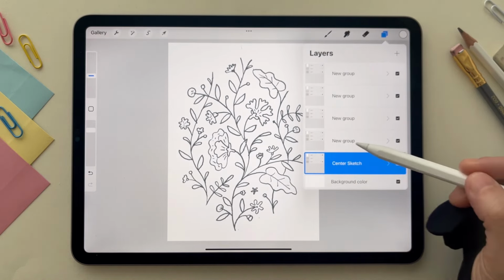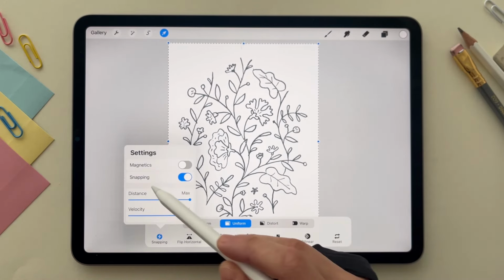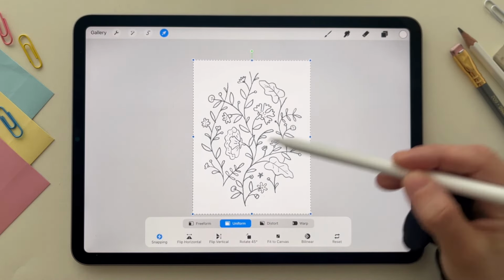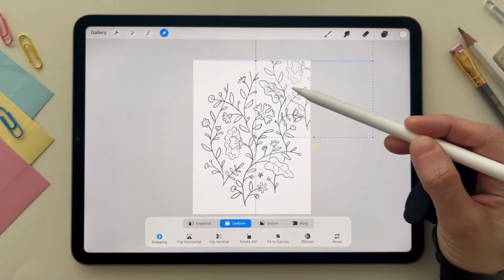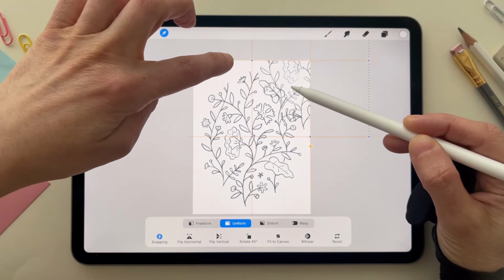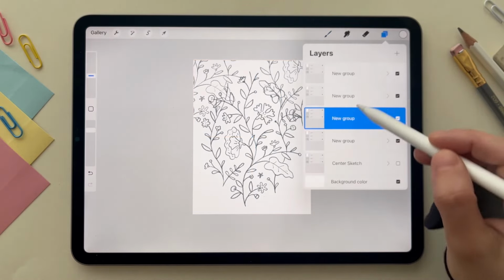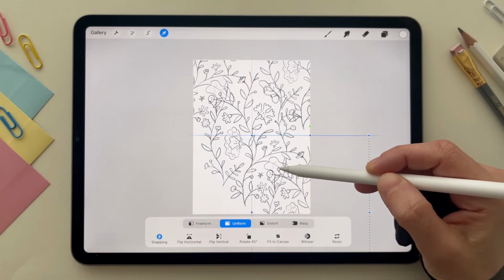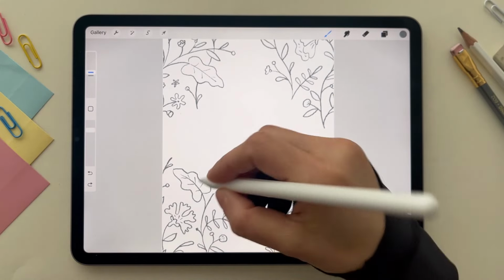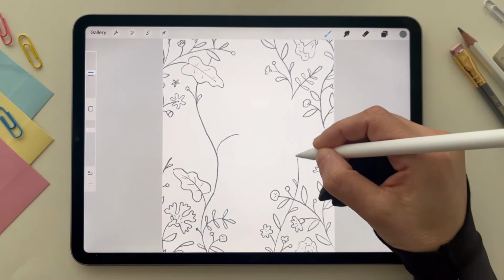Then I take each copy, and with selection, I put the snapping on and the distance to max so it snaps perfectly to the corner, and take each of the groups and place them in the corner of my canvas. When you see the orange line, it means the snapping is pixel perfect. Now I'm going to continue the sketch in the white space created from placing the center design in the corners of my canvas.